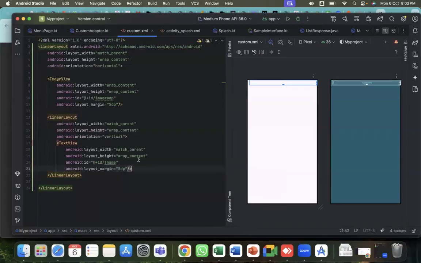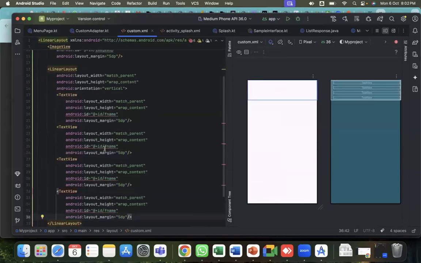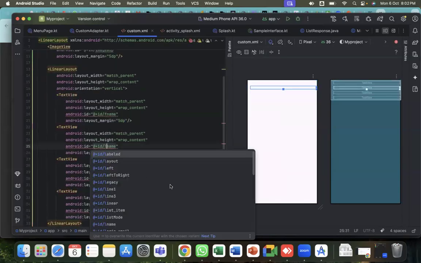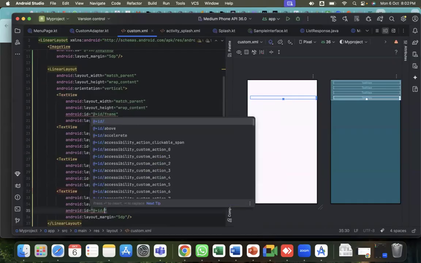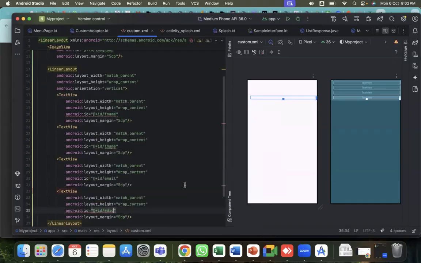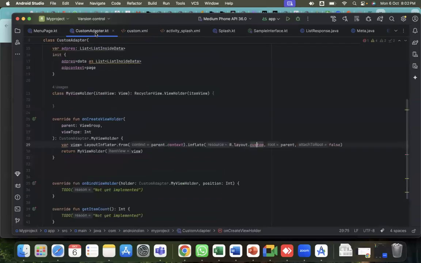This I'll copy and paste 3 times. So this is the l name, email, and ID, something like this I added here. Right, design is ready.